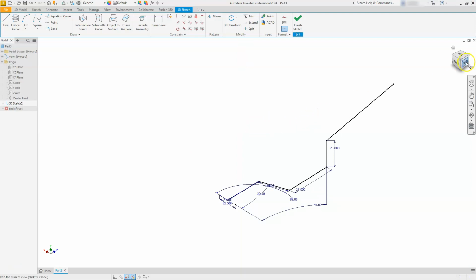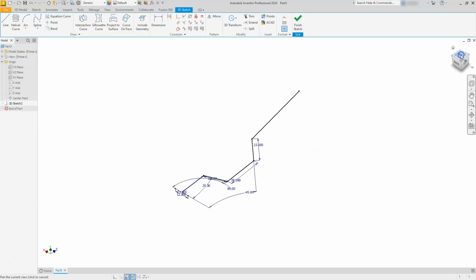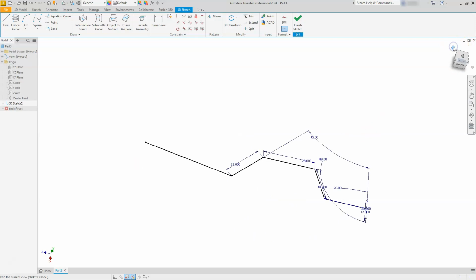All right. So now I'm just going to verify and make sure that everything is drawing correctly. I'm just going to click on this left icon, and you should be able to see that it is going up and it should be tapering up. And likewise, if I click on the top view, you're going to see that it looks just like my drawing does, right? So that's going to be the path that I'm going to need to create. Next, let's go ahead and create the profile.